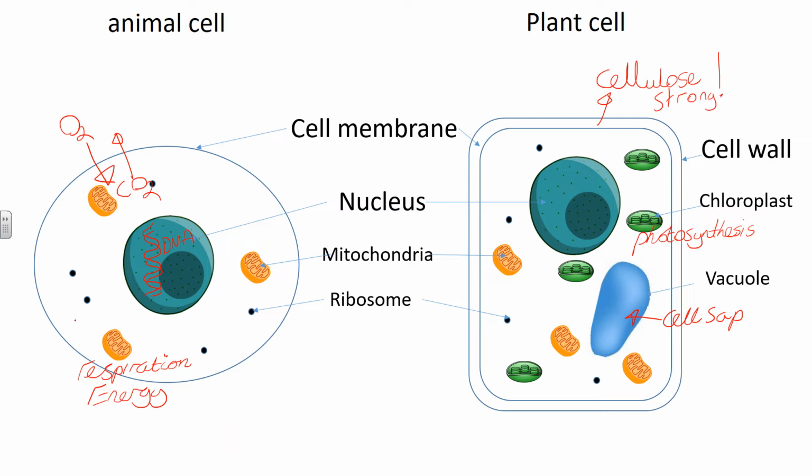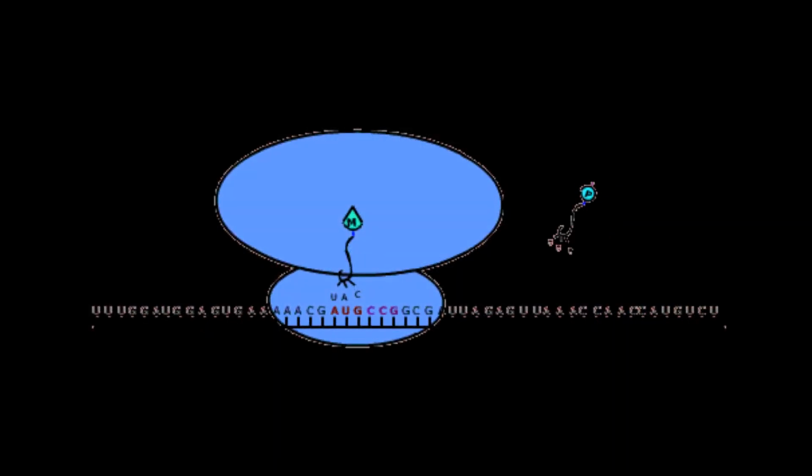Ribosomes, one of the last organelles we need to know about. These are very, very small. We can't see these with a light microscope. This is where proteins are made in something which is called protein synthesis. Synthesis means to make something. Proteins are made of amino acids. So what the ribosomes do is they take the message from DNA, something called RNA, and they start putting the amino acids in place. This is something you'll look at in another chapter, how the genetic code from the DNA is converted into making proteins.